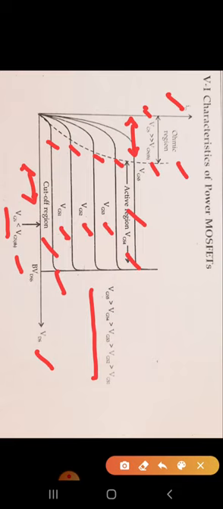The last remaining point you can observe here is BVDSS. What is the meaning of BVDSS? This is the drain to source breakdown voltage. Drain to source breakdown voltage means you are applying the VDS, the drain to source voltage. Remember, the drain to source voltage you apply should not be more than the BVDSS. If it crosses the given value of BVDSS voltage, your MOSFET may be damaged.